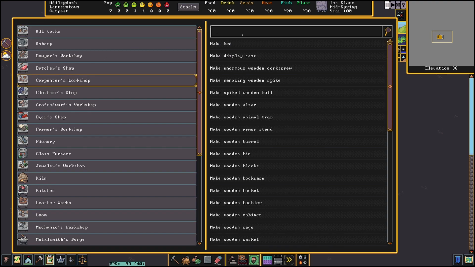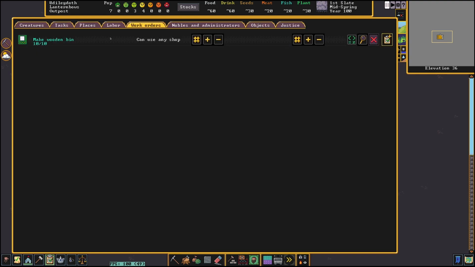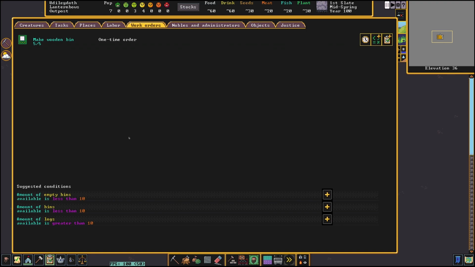In the carpenter's area, we're going to want bins. So make me some wooden bins here. 10's fine, but I think I'd rather set some requirements or conditions here. So only make 5 if there is less than 10.